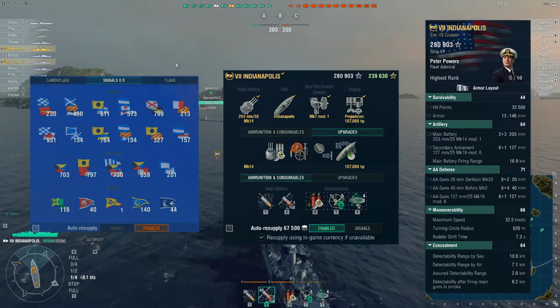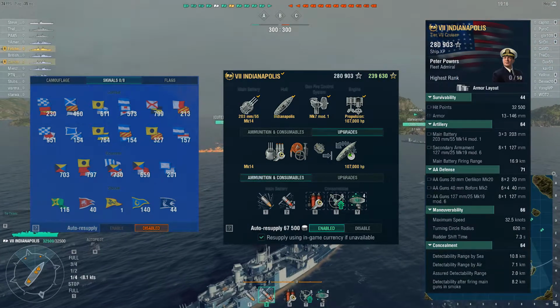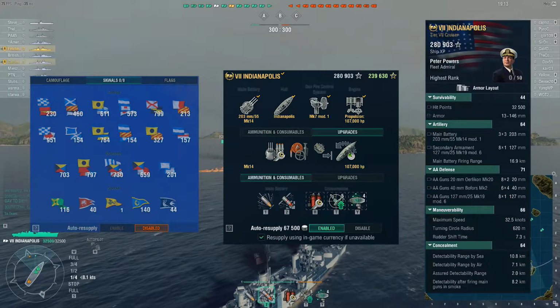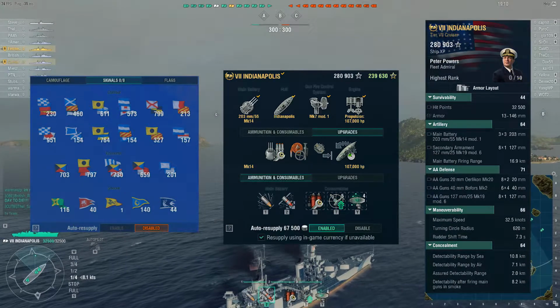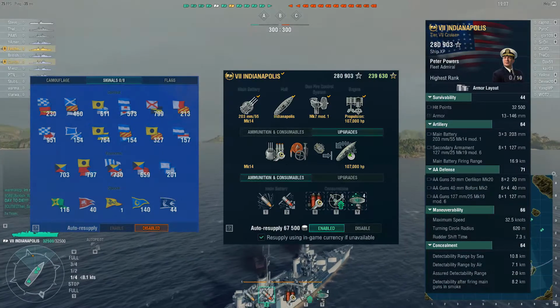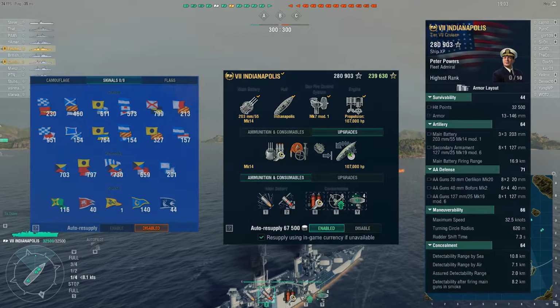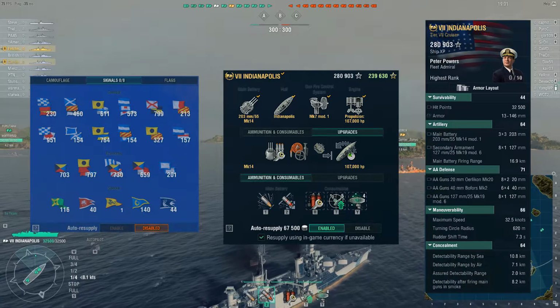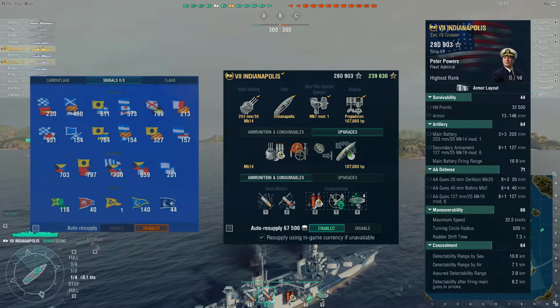As you can see, she's fully kitted out and upgraded. I do have the AA one. Your AA isn't the greatest, but I do live in hope of swatting down planes, at least the guys that try to come after me. Premium consumables as always, and for those who are looking in their premium shop right now at the Indianapolis and seeing that plane taking off from her deck, it's because you actually get a choice. You can forgo the radar for a catapult fighter craft instead, but for me, that is a ludicrous choice.